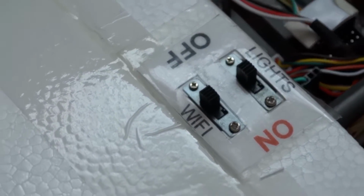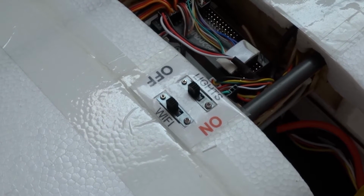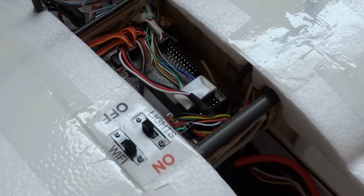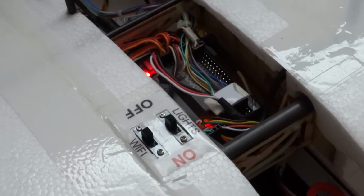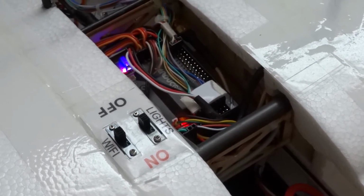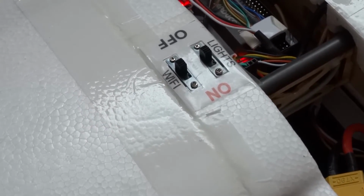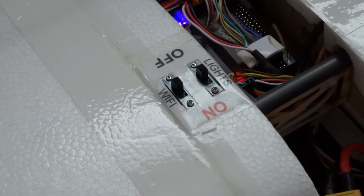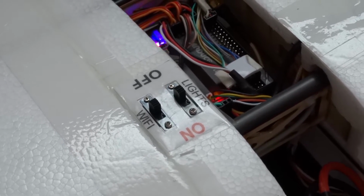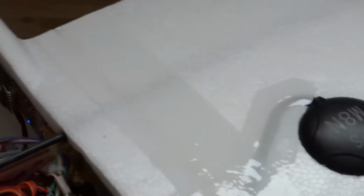And these switches you see here, I really don't like having the telemetry running in the air, so I've got that switchable, and I can switch the Wi-Fi telemetry on and off with that switch there. Just paused the video there while I powered the thing on. So now it's actually plugged in. You can see the LEDs on the APM working. So yeah, the switches, one switch is on the Wi-Fi telemetry unit, and the other one is a switch I put in just for a couple of lights. I had a couple of those flashing LEDs lying around.